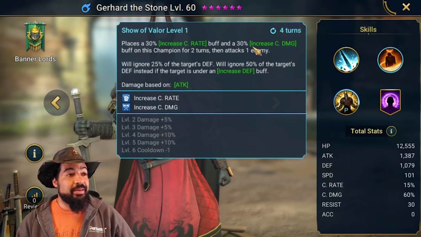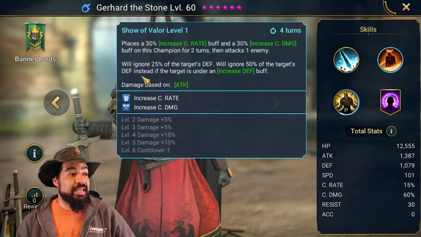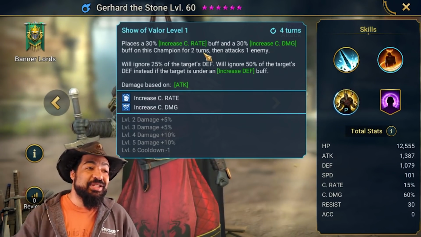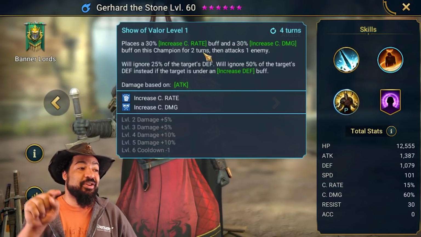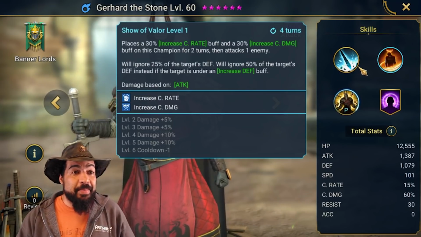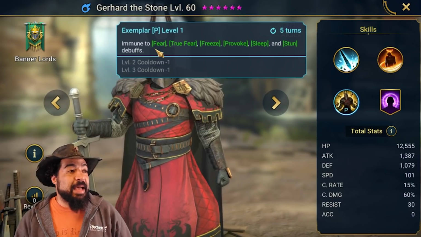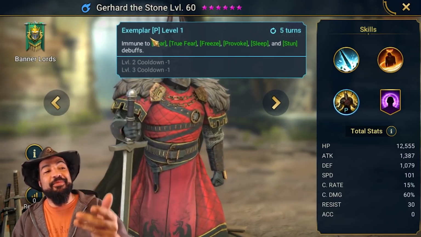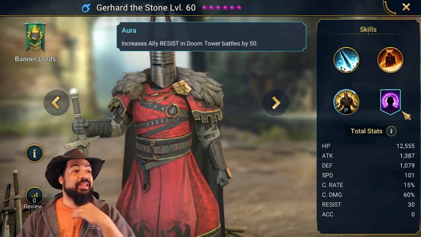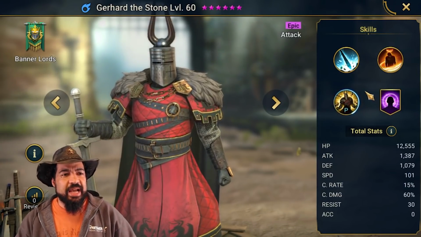Increased crit rate, increased crit damage for 2 turns, and then he attacks an enemy with his A2 ability, and he's going to ignore 25% of the target's defense. For every buff on this champion, he ignores 50% of the target's defense if the target is under an increased defense buff. So that's not bad. Definitely the buffs are good, and ignoring defense is always nice. His passive, he's immune to fear, true fear, freeze, provoke, sleep, and stun debuffs. That is always good. And he brings a resist aura to the Doom Tower, which is kind of an odd aura for this kind of attack champion.